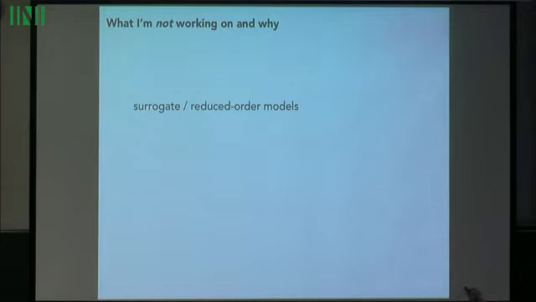Oftentimes, reduced order models or cheaper surrogates or emulators, if you're in the computer experiments community, are touted as ways to fight the curse of dimensionality. We'll take our expensive simulation like we saw in the last talk and build some kind of cheap emulator which allows us to run many more of them more rapidly. The problem is if you just take your one simulation and make it cheaper, you're not actually fighting the exponential increase in cost associated with the curse of dimensionality, unless you can find a way to exponentially decrease the cost of your simulation as your dimension increases, which is not what happens.